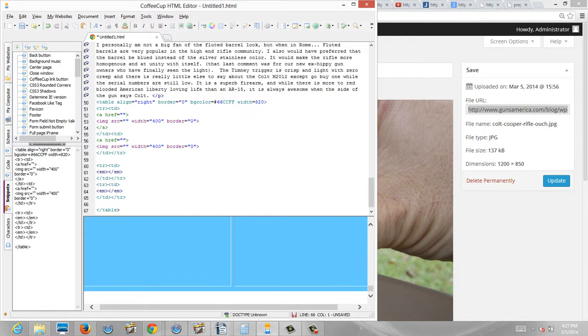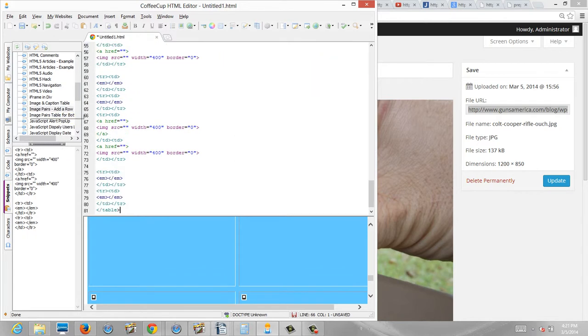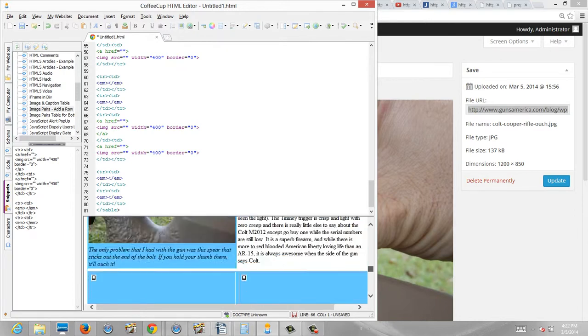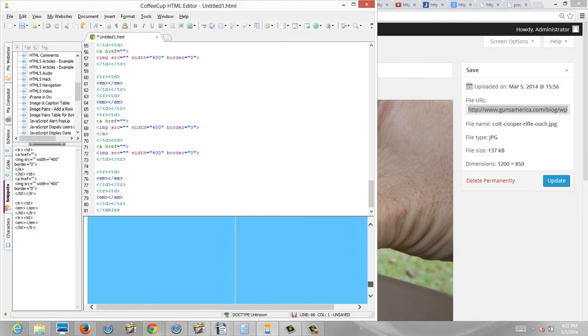I just go above this end table here, and it didn't go away, I just put it down more. So I'm going to go into the snippets over here, and image pairs add a row. Right there. Now you see I have 2 rows of images. And you're just going to do the same thing with them until you're done.